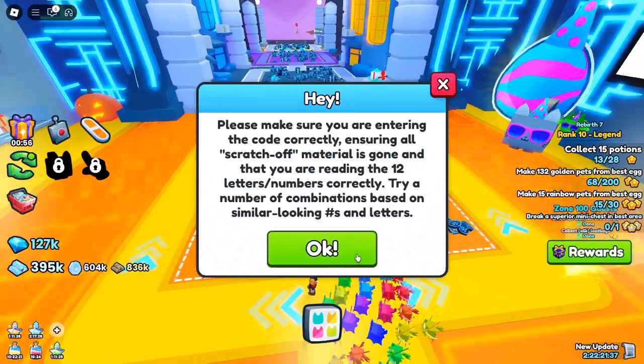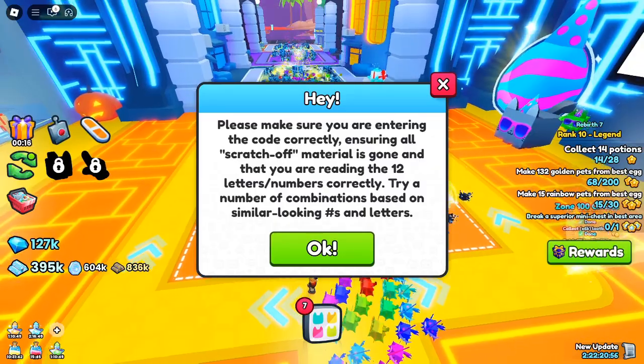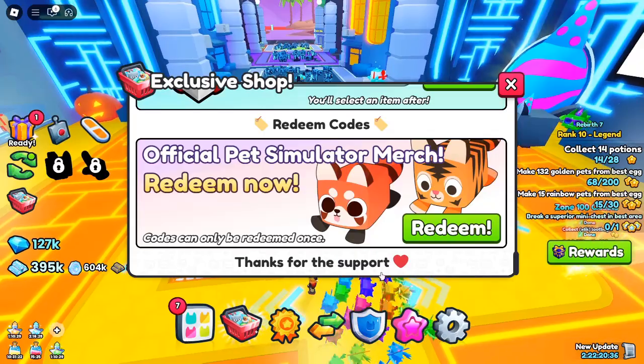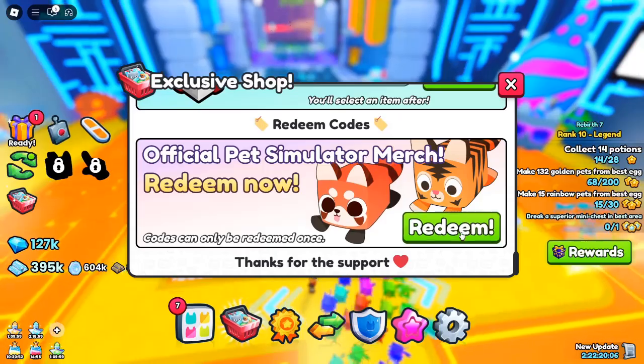Limited huge pets. Huge abomination, earned from the final egg. Huge mummy bunny, found in the ghost face gift. Huge tarantula, located in the spider neighborhood. Huge reaper cat, available in the grim reaper neighborhood. Huge vampire dragon, discovered in the vampire neighborhood.